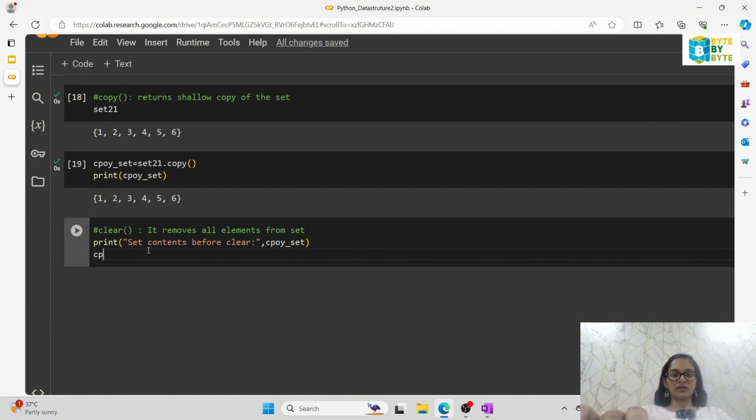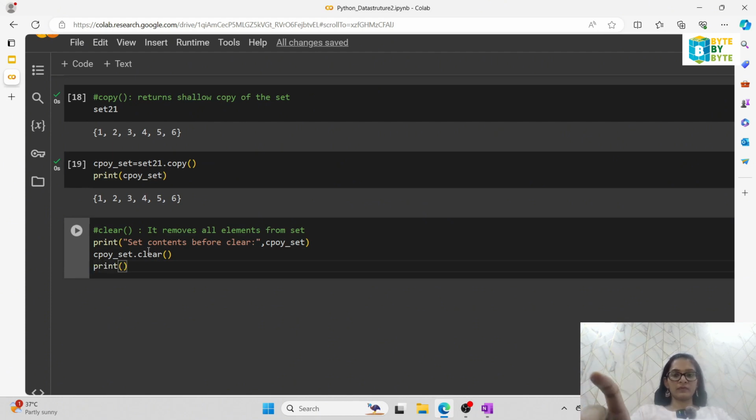Then we will say cp dot clear. We are going to print the same set contents after the clear operation.